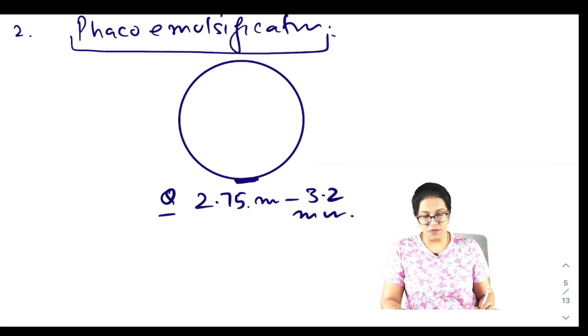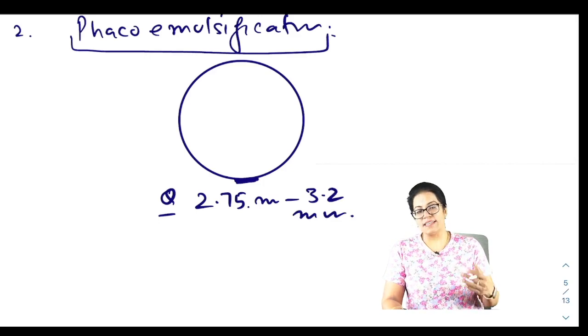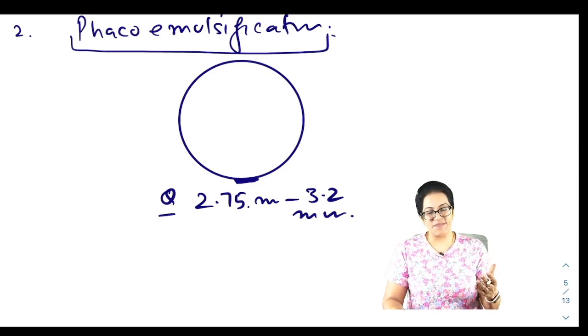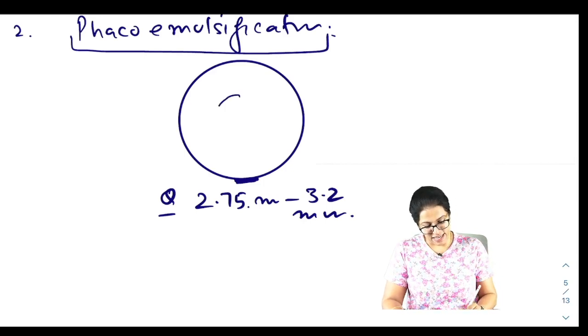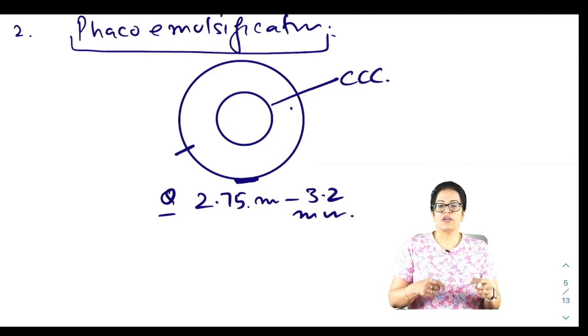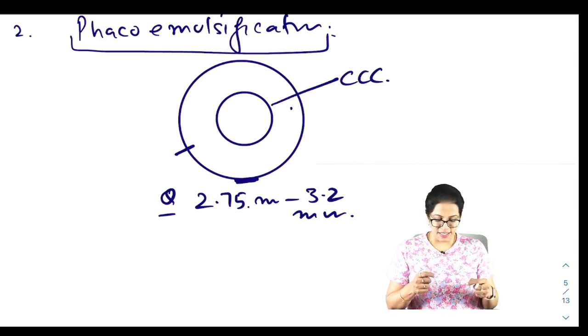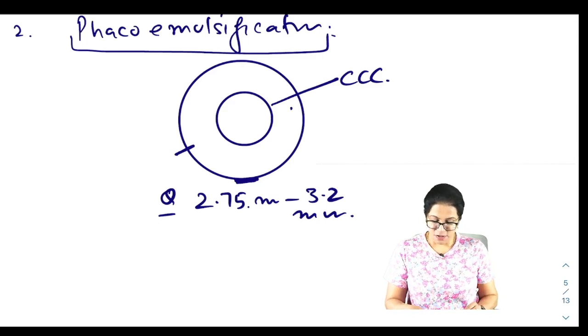Second question, what you have to understand is, once you remember your phacoemulsification, what do we do? We do a CCC, that is continuous curvilinear capsulorhexis. A quick revision here. Of course there is a side port to manage the whole process. Once you have made it and you have made the CCC or capsulotomy, right?